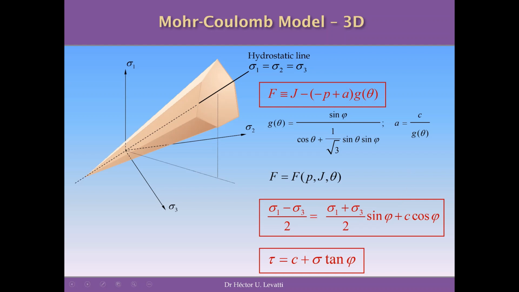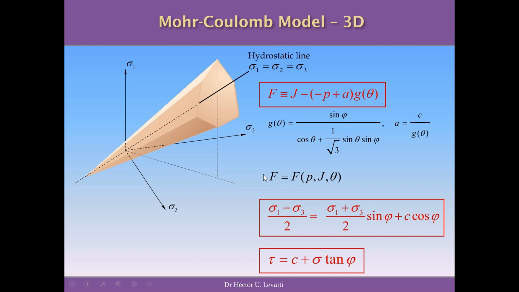Finally, I wanted to end this explanation showing you the Mohr-Coulomb failure criteria in 3D in the space of the principal stresses. This is what the Mohr-Coulomb failure criteria in 3D looks like in the space of the principal stresses. The equations to define this volume in this space are much more complex than the straight line we use in 2D, and this is the reason why we use 2D problems many times, because it's simpler, but it's good for you to have an idea of why this Mohr-Coulomb criteria is different when we are dealing with 3D problems.